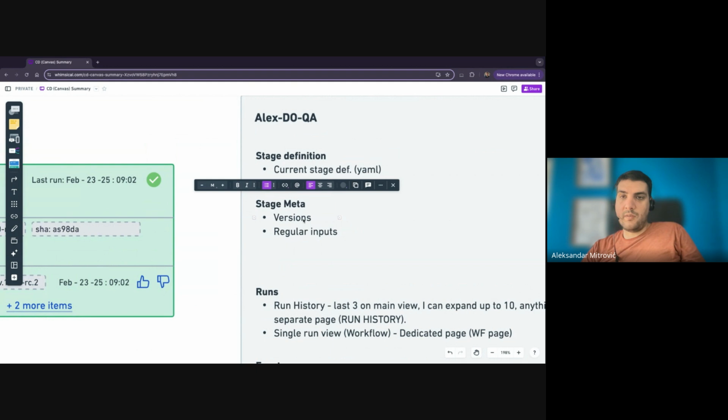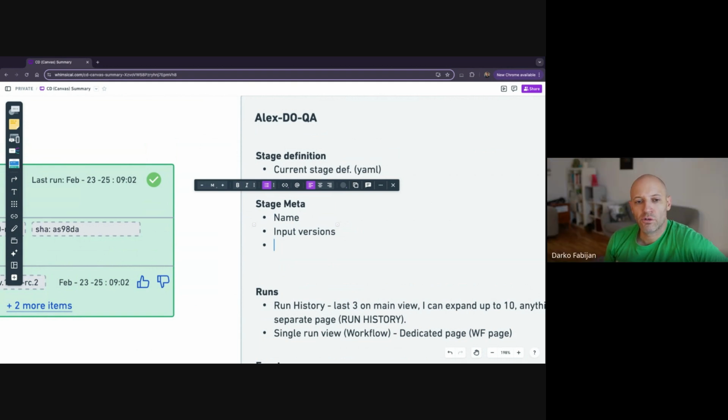Stage meta. Let's say name. That's everything that's in stage definition, but it's data that we pull from different sources, maybe: name, input versions. What else?